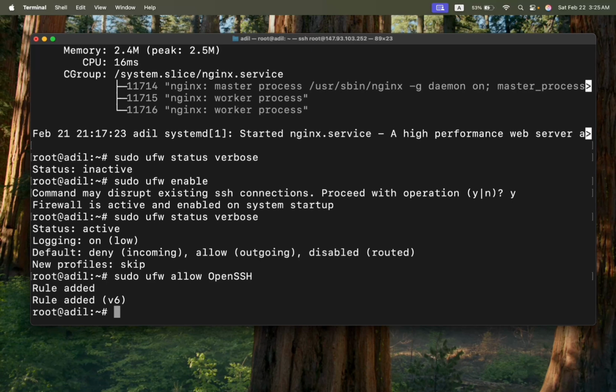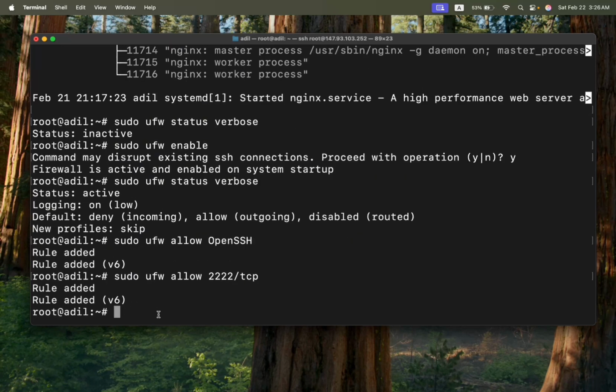If your SSH runs on a custom port, for example 2222, allow that explicitly. So run the command sudo ufw allow 2222/tcp, then hit enter. You can see it says rule added.